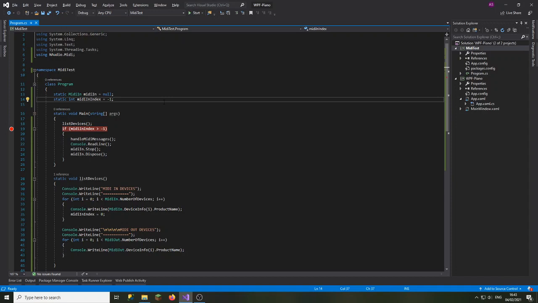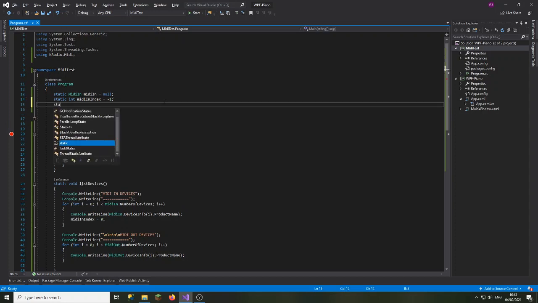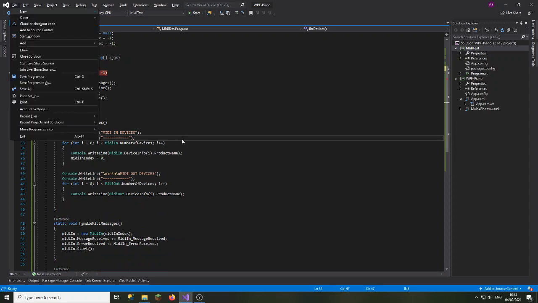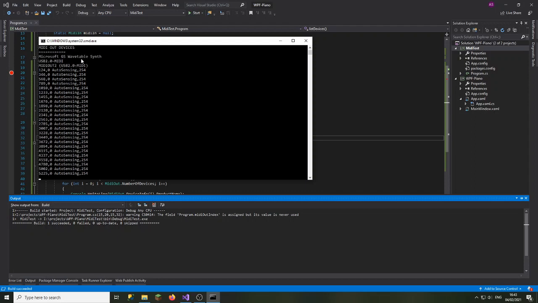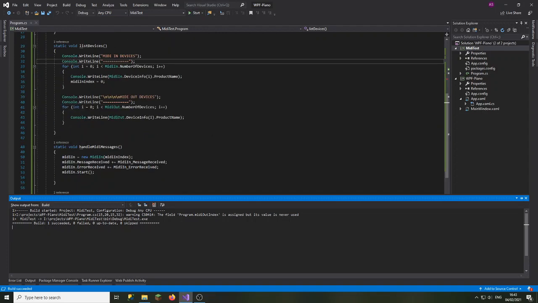The next thing which we're going to try is to send a MIDI out message so that we can make the keyboard play a note by sending a MIDI message from here. So let's create another index for out devices. So in the list of out devices, we want to ignore the first one because that's the default one. So we're going to start with 1 instead of 0. MIDI out devices.